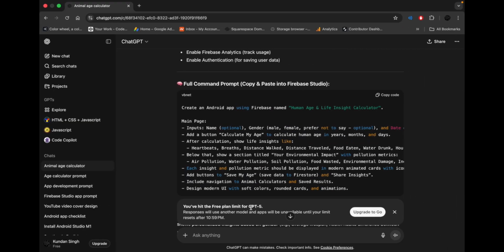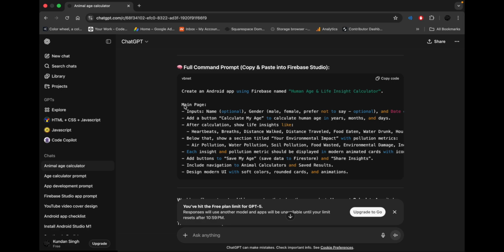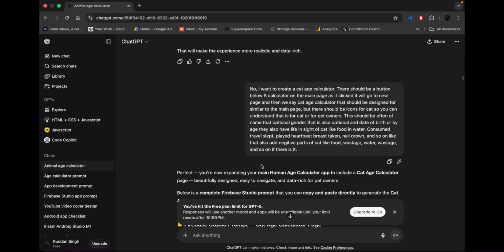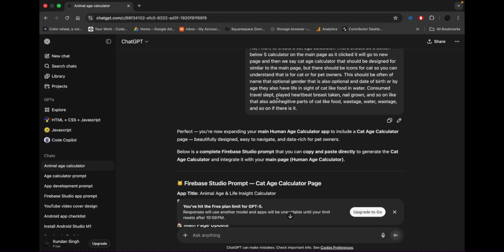Okay, so this is the file. You can see whatever is included, like animal calculator and save result, and design model UI with the software around it. Apart from this, I have also made prompts for other tools.